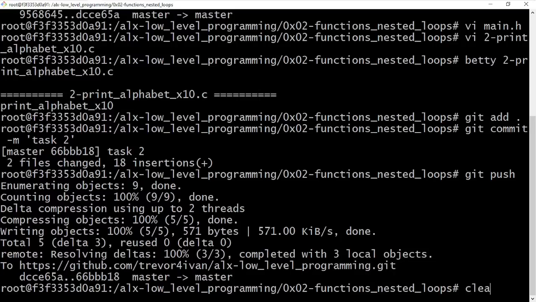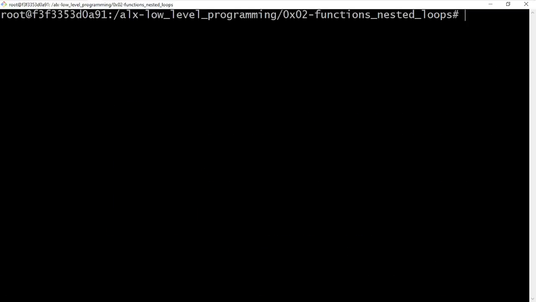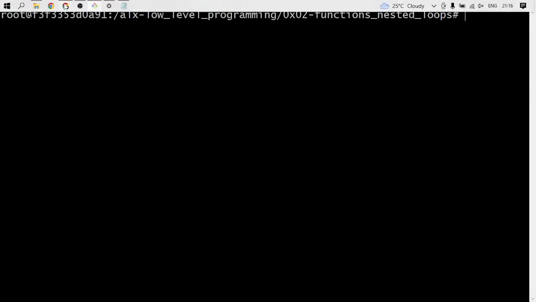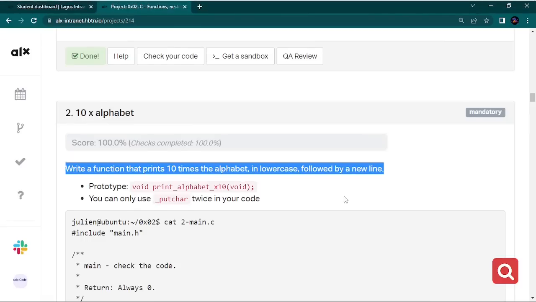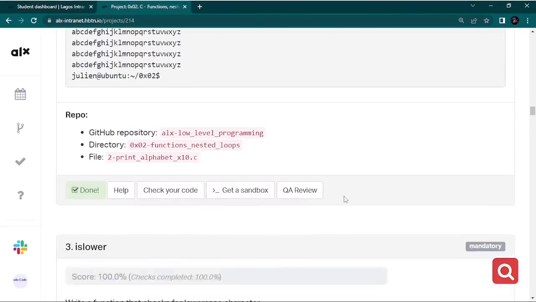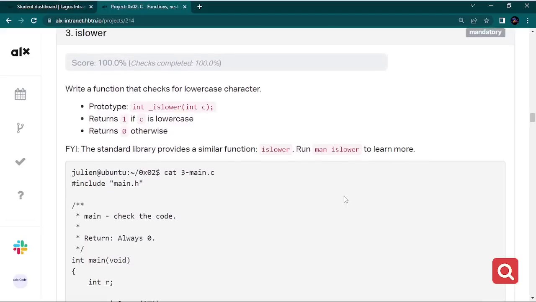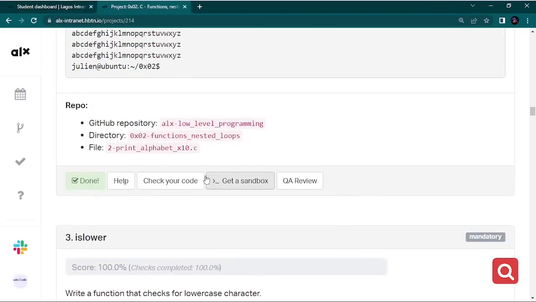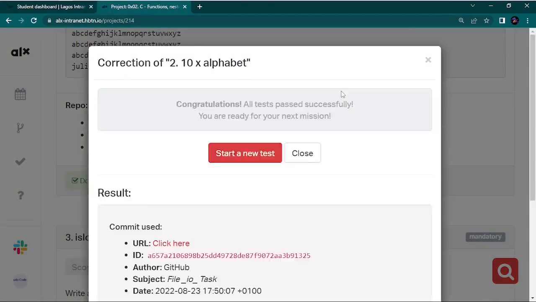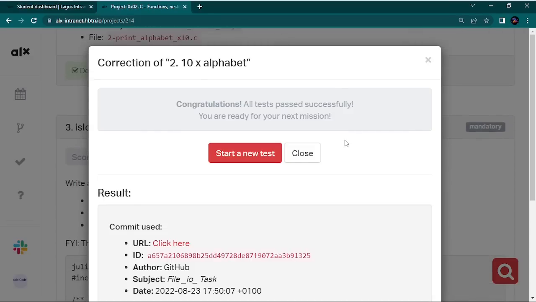All right. So I've done 0, 1, 2. And if you check your code, it's going to tell you correct. You're going to get the congratulatory message and you deserve it.